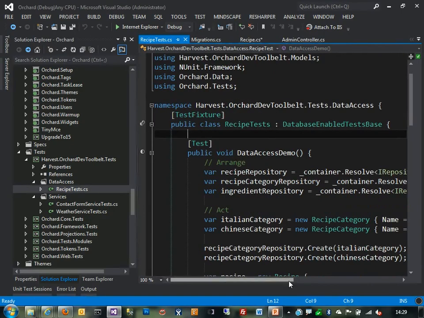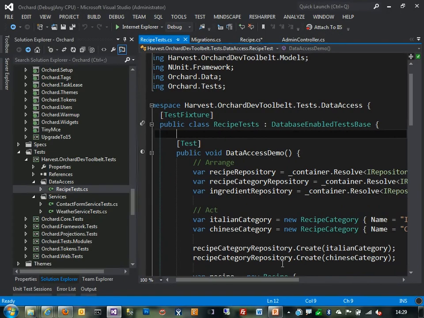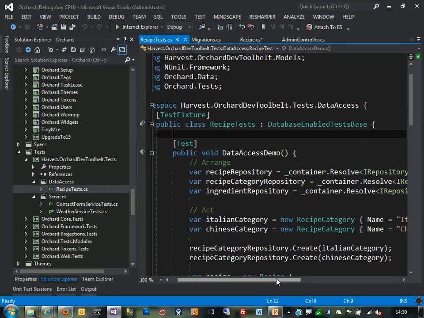Writing unit tests in Orchard is really easy. There's a lot of code ready for you. There are a lot of stock objects and fake objects, and it's using Moq for mocking interfaces, objects, and dependencies.